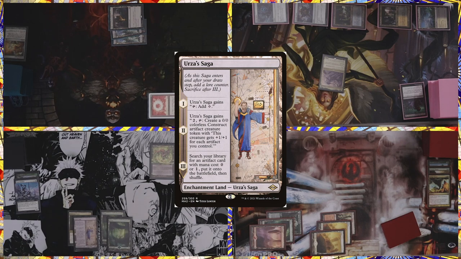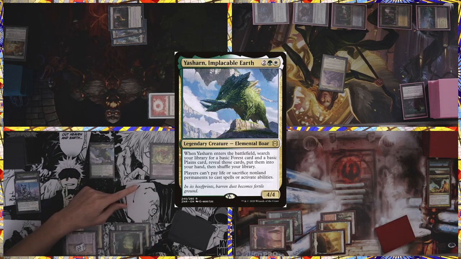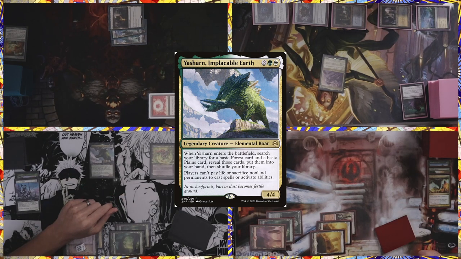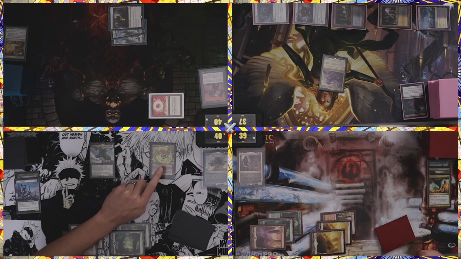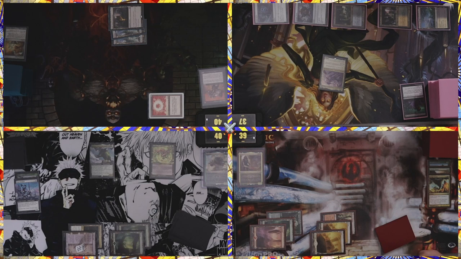Urza's Saga is my land per turn. Yep. Cast a Yasharn. I've got two ETB triggers. I will choose this one first. I'll blow up the... Sorry. Easy choice.